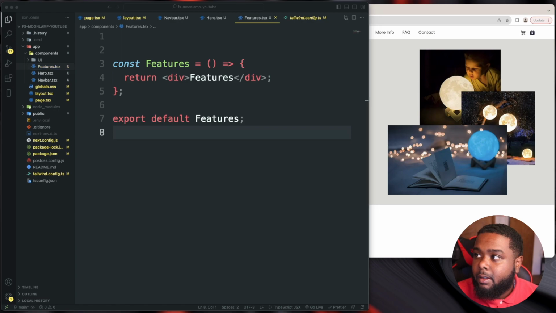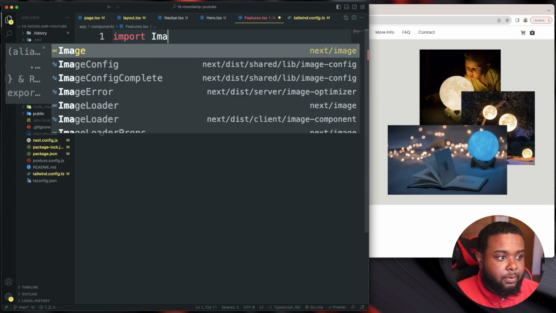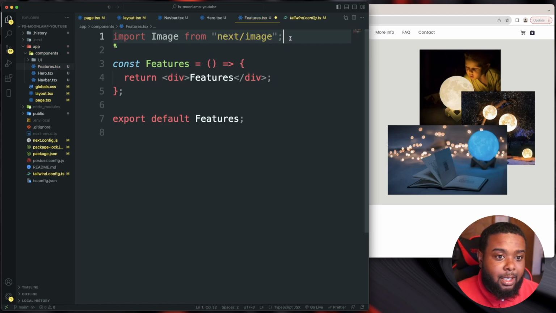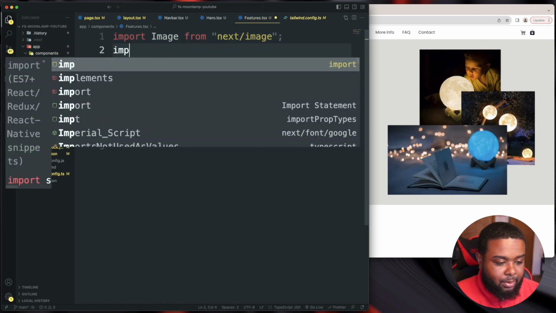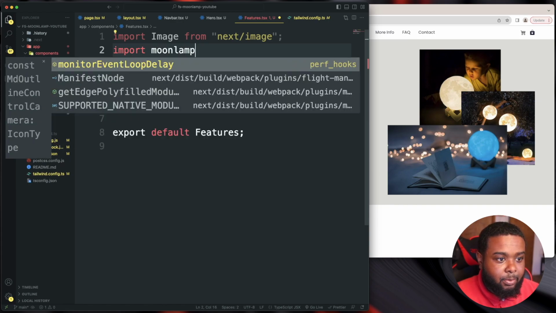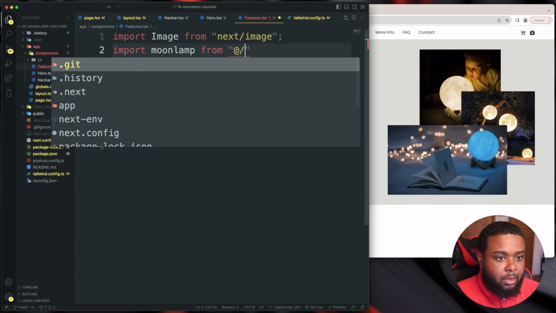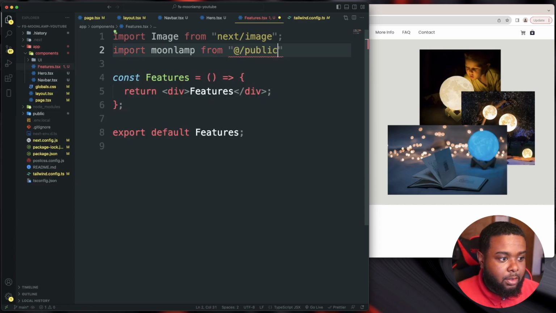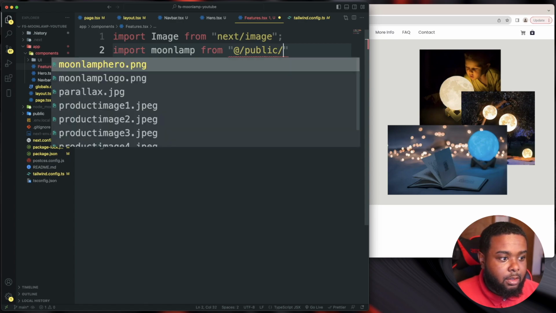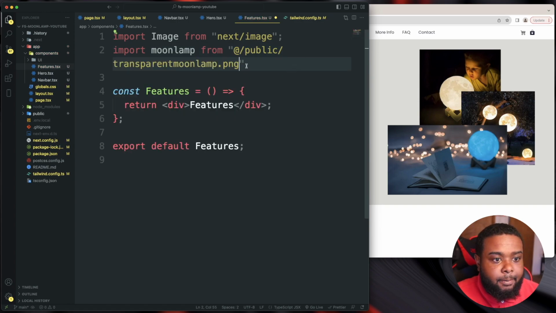Let me open it up there. We're gonna do some imports. First, image from Next.js. We use this a lot. We're gonna import Moonlamp, our transparent Moonlamp, from at public slash transparent Moonlamp right there.